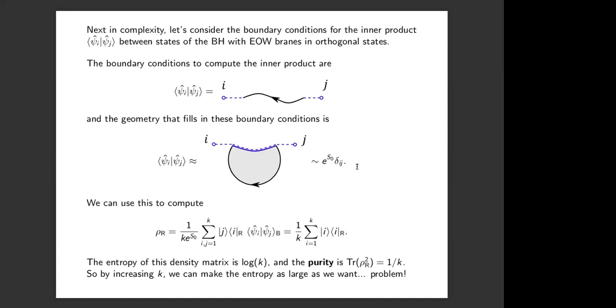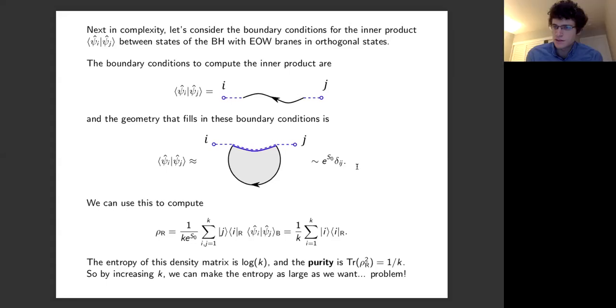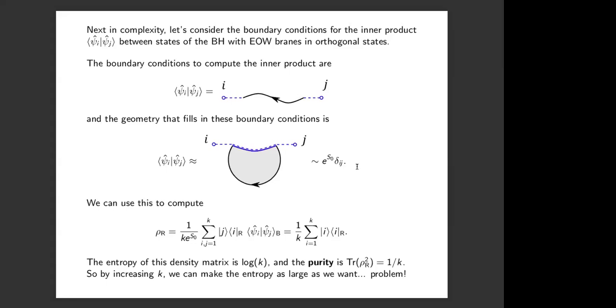Sorry, Douglas, can I just ask, maybe follow up? You've set up a system where, to begin with, you allowed, as far as the end of the world brane is concerned, in principle, many more states than the black hole entropy. And what the system is going to do, I'm sorry if I'm jumping ahead, is, as you said, there's a conceptual difference between the state I and the state psi I, because the state psi I represents the state of the full gravity theory.